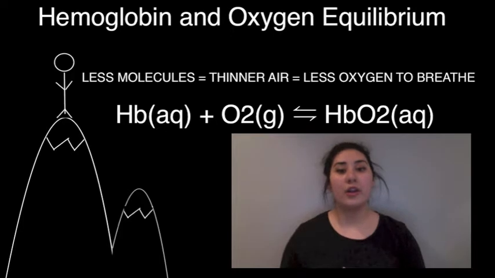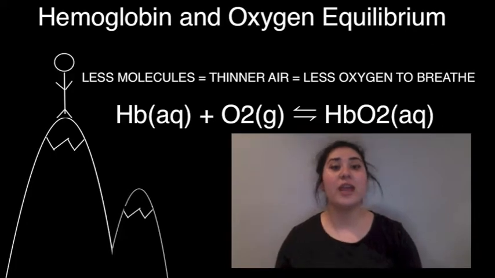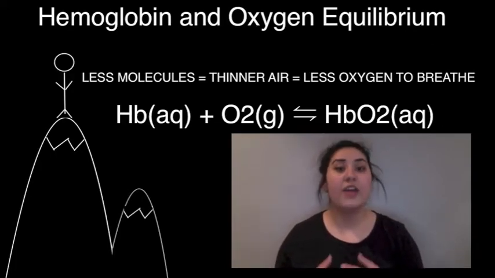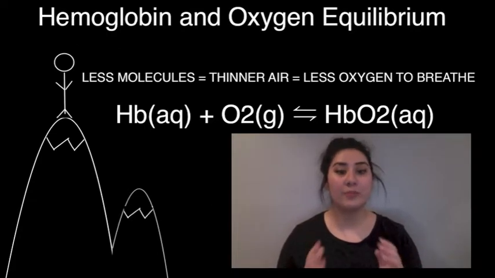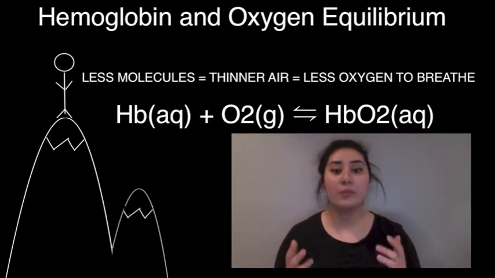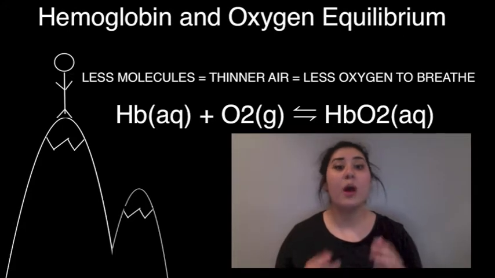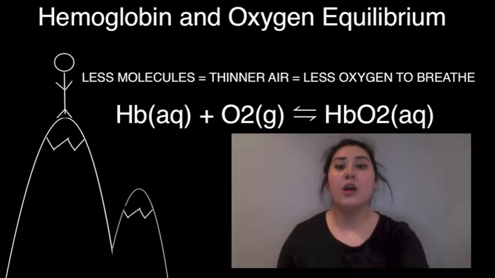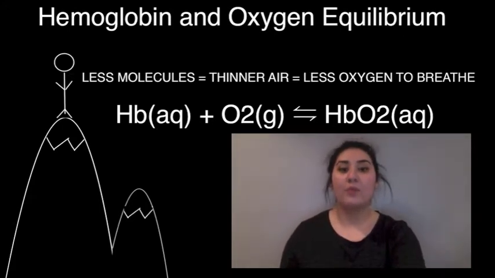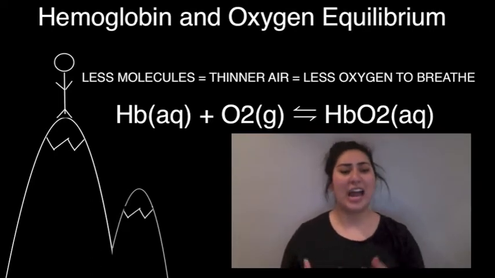So, how does our body acclimate to high altitudes? The reason we breathe harder and faster at high altitudes is to get as much more oxygen into our lungs and then to our cells. Therefore, for the equilibrium to be maintained, the amount of oxygen must be the same as at sea level by breathing heavier and deeper. So the big question comes back. Why do athletes train at high altitudes?